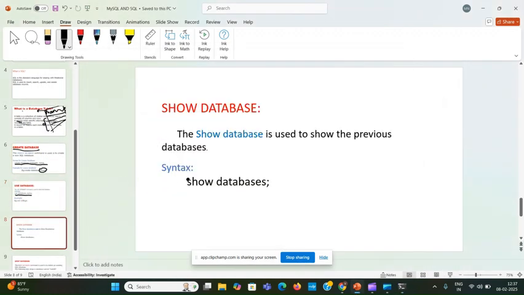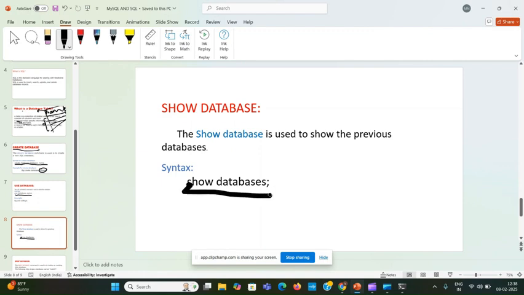Next command, how to show the databases. For example, I already created the college database. If I open it newly and forgot my database, how do I see it? We can use show databases, which displays the previously created databases. The syntax is show databases.